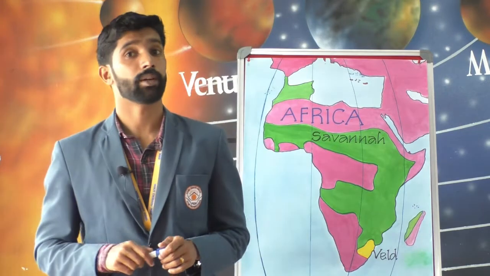And South Africa is a major producer and exporter of wool in the world. And crop cultivation is not as important in the veld grasslands as in the prairies. In the prairies it is very important, but here crop cultivation is not so important. Low rainfall, occasional droughts and poor soils are hindrances to agriculture. That's why crop cultivation is not so important. And some farming is practiced in the humid areas where maize is the major crop.